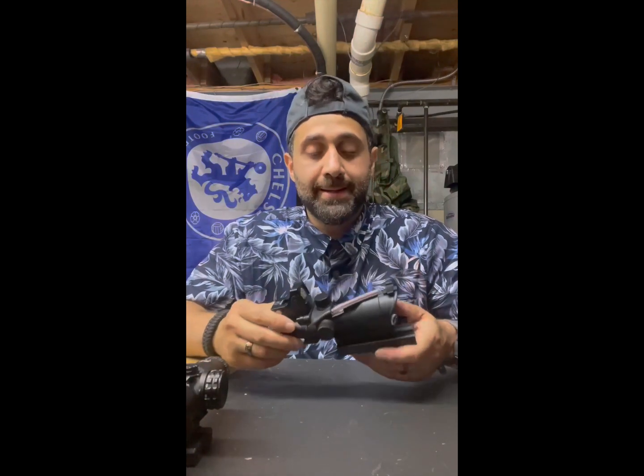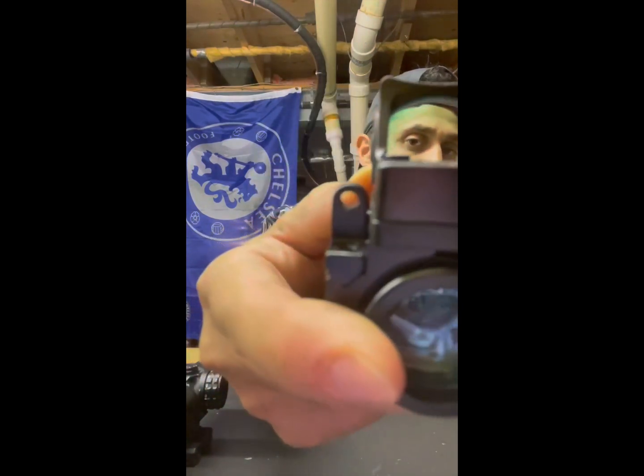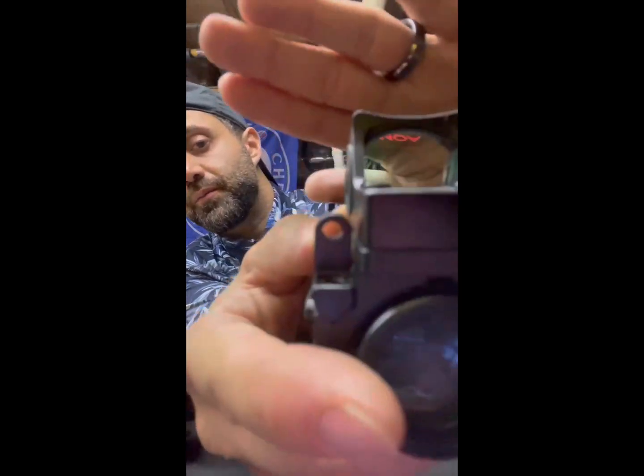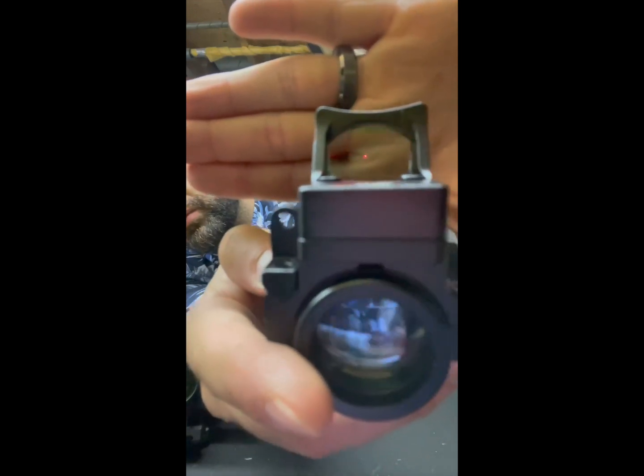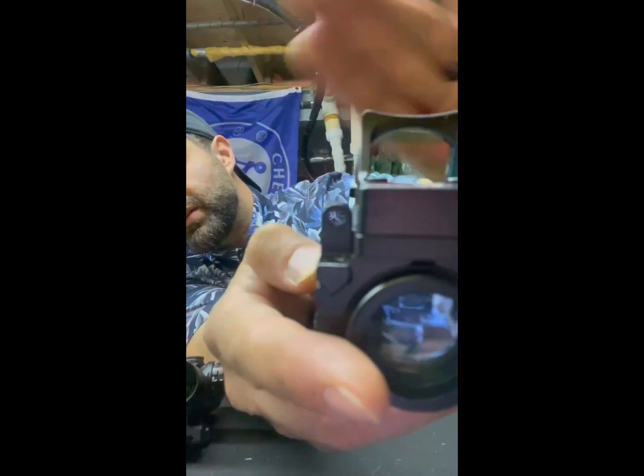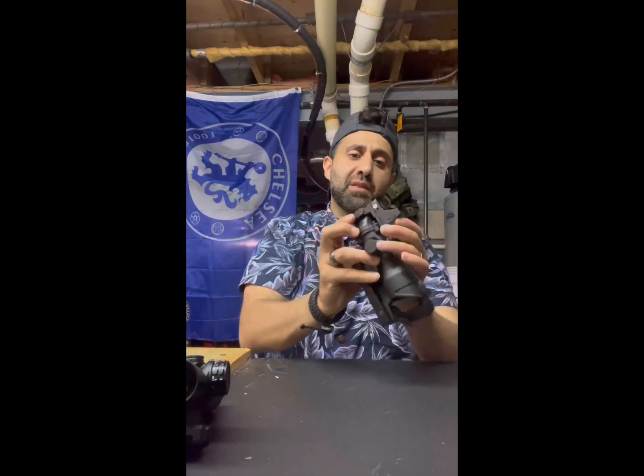to have some fun. You got your little RMR on here. I don't know if you guys can see, but the RMR lights up too. Oh, just pointing at my face. Let me put my hand behind it. Yeah, there you go. You can see it's not very faint. I don't have it on all the way, but it's right there. It's fairly decent. I don't have it on the brightest setting either. Let me turn that off.